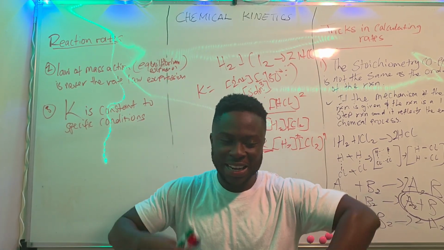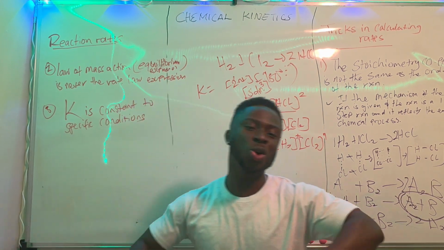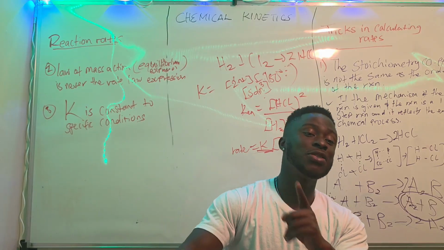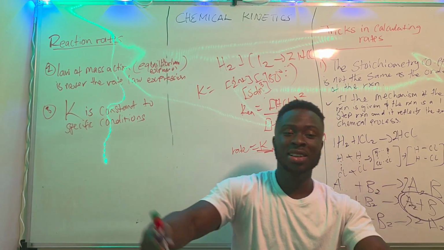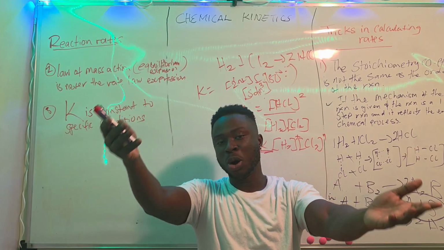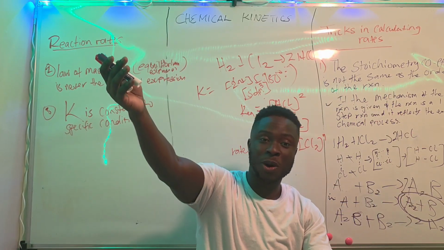Now, when equilibrium has been attained, that does not necessarily mean the reaction is over. It's just that the rate at which I am producing product is equal to the rate at which those products are also fighting with themselves to produce the reactants. So you now have a dynamic balance. If I increase the reactants, I form more products. If I increase the products, I form more reactants.